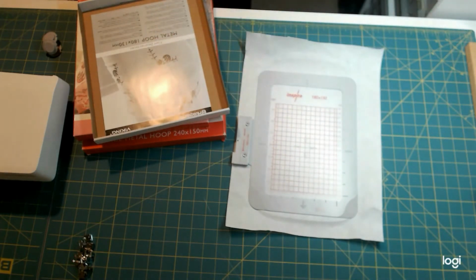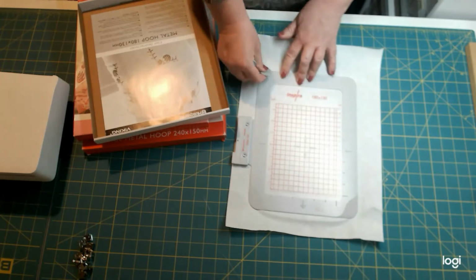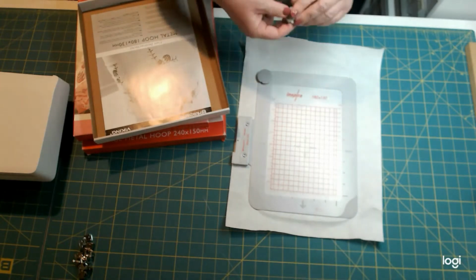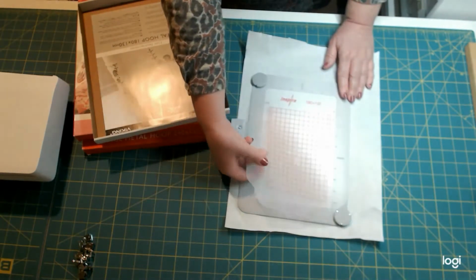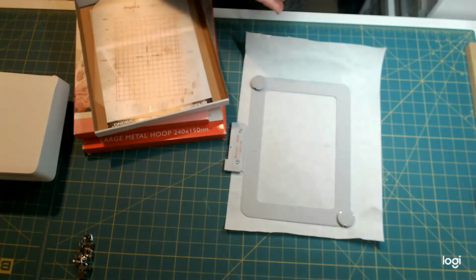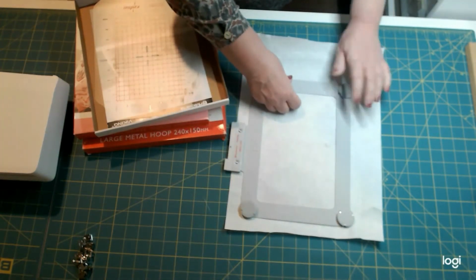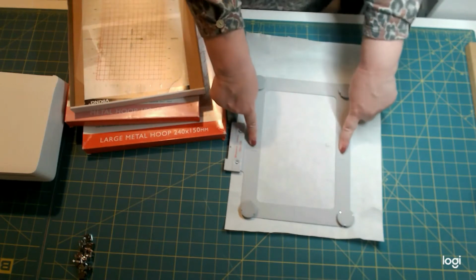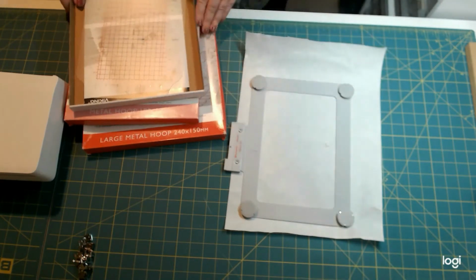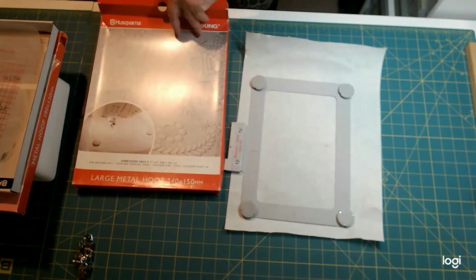You can see the embroidery area on that, and again you get 4 magnets with it, and I can put those on the corners, so you can take that away. Okay, so you've got your 4 on like that. You may find you need to put another one here and here. This is where the extra sets come in handy, or the other box.